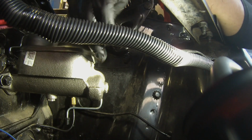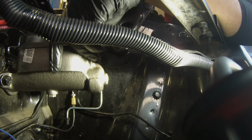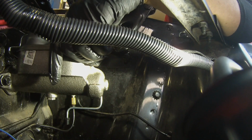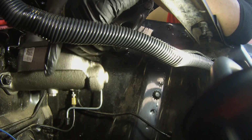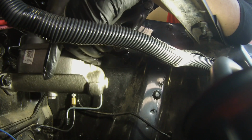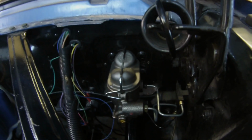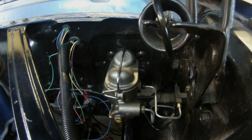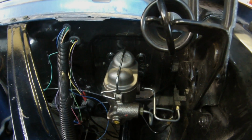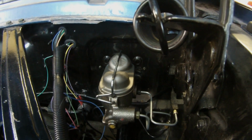Okay, so now that you have this in position, I like to kind of leave it a little bit loose because it's easier to get my brake line started. It's very easy to get those cross-threaded, so I like to leave things a little bit loose so I can wiggle things around. Okay, so once you get your lines all started and everything, you can tighten everything up. The mount on the firewall for the master cylinder and all your line connections, and then you're ready to bleed the system.